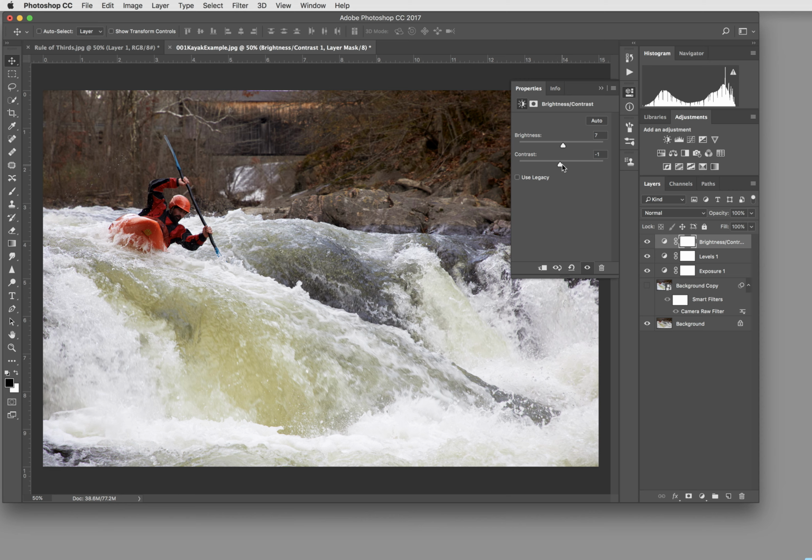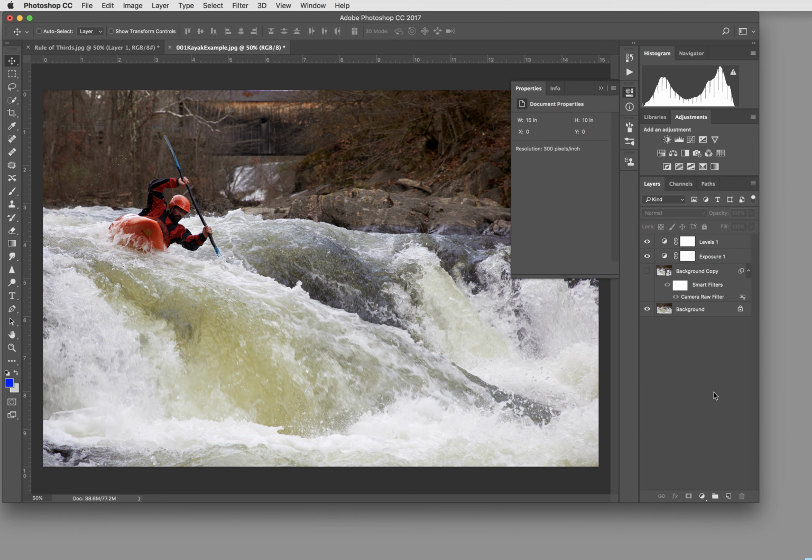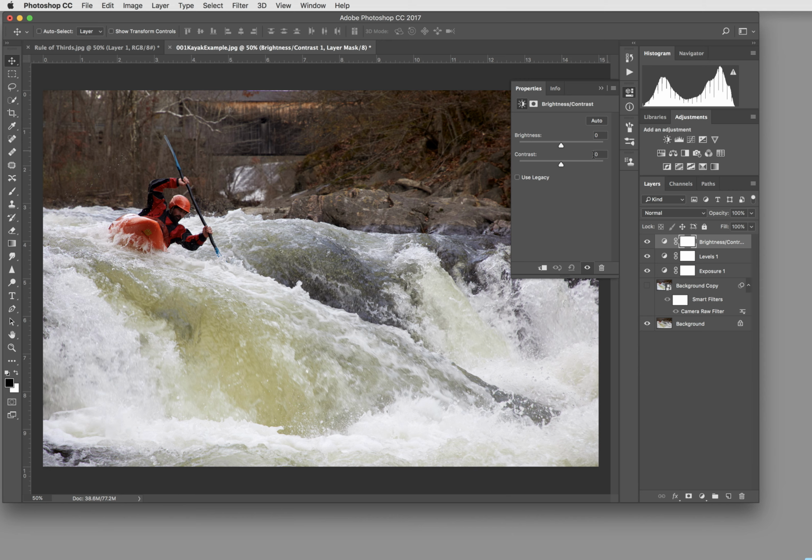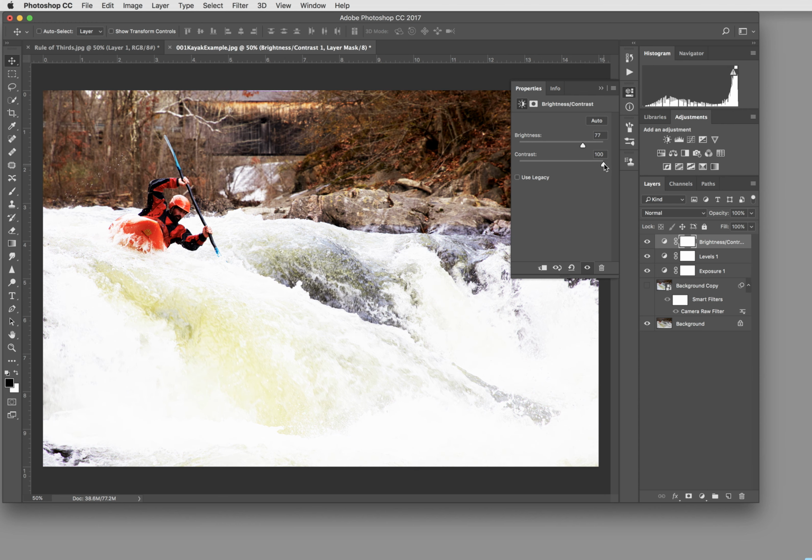Okay. A little bit of contrast is nice. Brightness, oh, it depends what you want to do. Try auto, see what it does. If you don't like that, you can always go back by hitting Control Z. It undoes it. Or if you don't like it at all, you can always grab a layer and throw it out and try again. Brightness. Let's make it more contrasty and really bright. Very graphic.